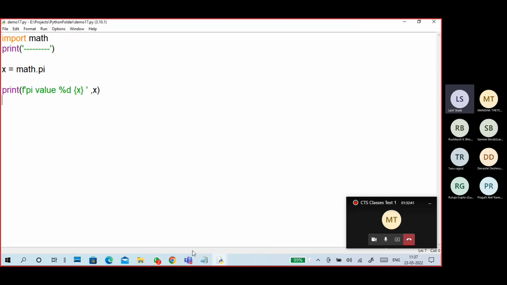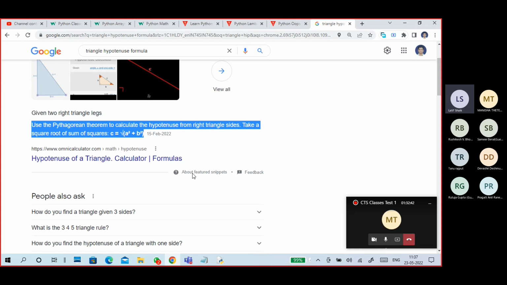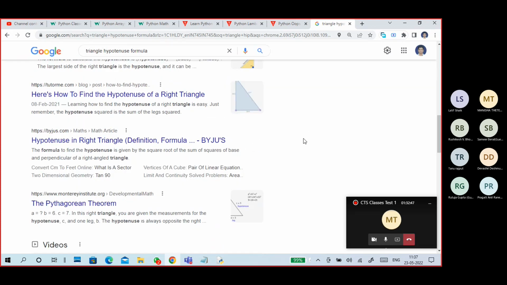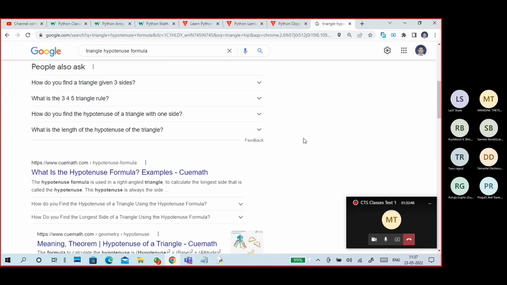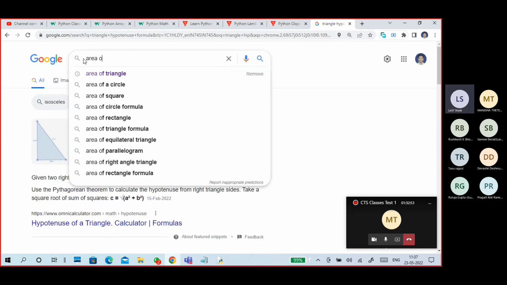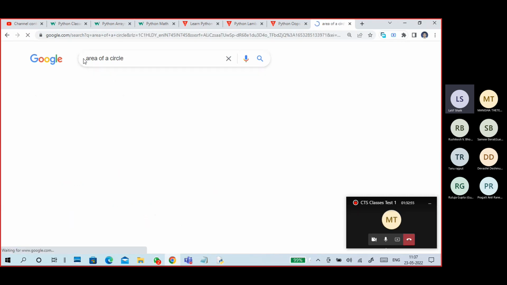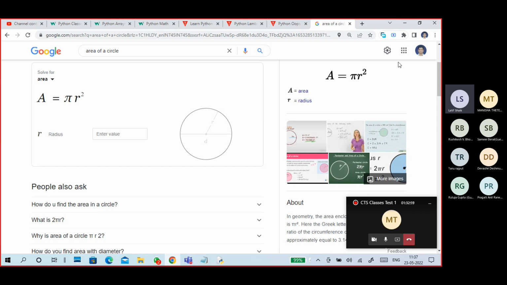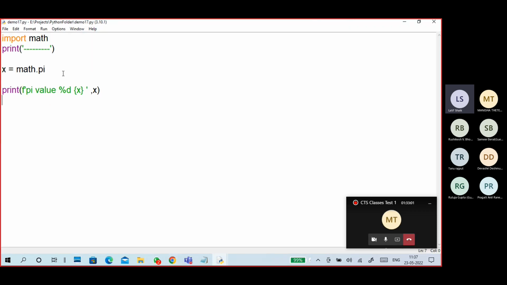This is a pi value, so we can try formulas like area of circle. Okay, what is the area of circle? Pi r square, right? So the area of a circle is pi r squared. So x is like a pi. r.